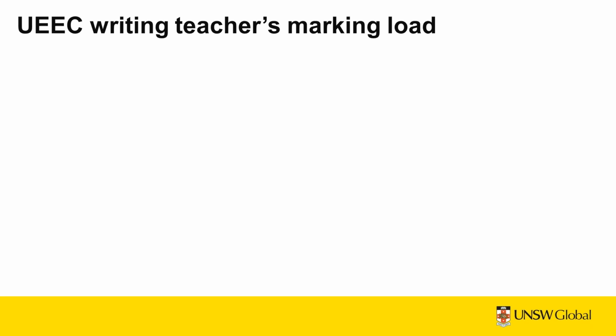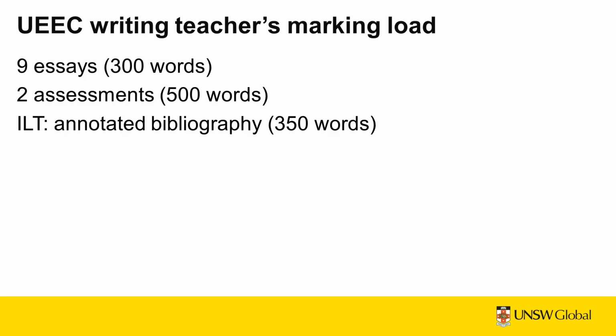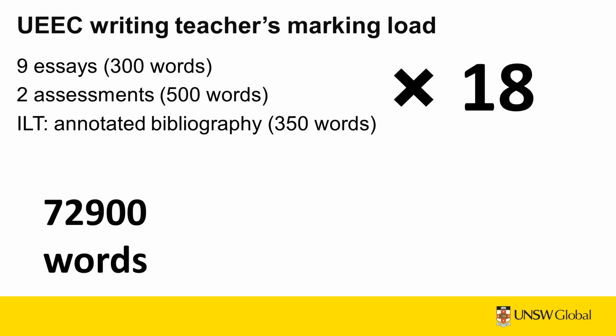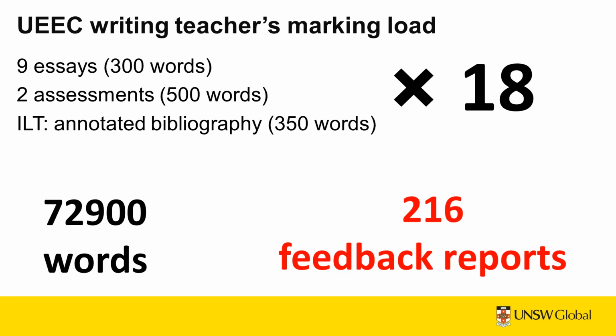So in the UEEC 10, a 10-week course, our students are expected to write that many tasks, and that is times 18, because this is the average number of students in the classroom. So it ends up being that many words, and a writing teacher needs to produce around 200 feedback reports. So that's a lot of work, and for me it was actually quite important to find out whether what I am giving to my students is what they value and what they want to receive.